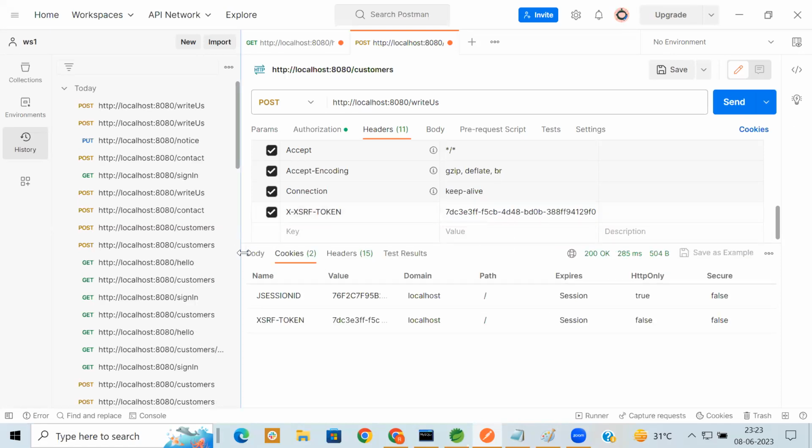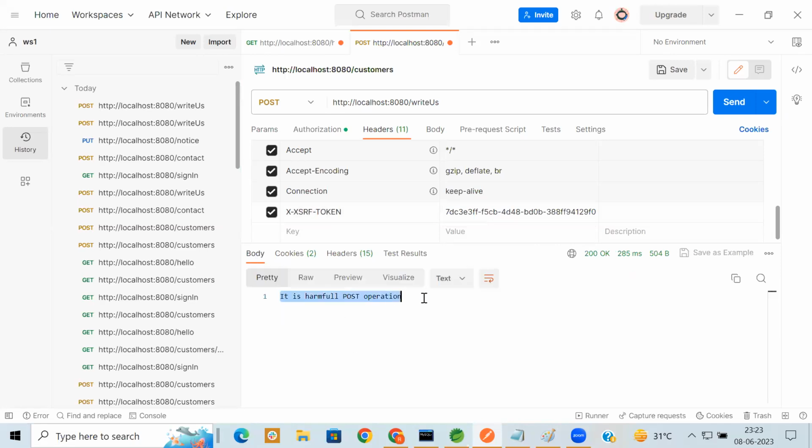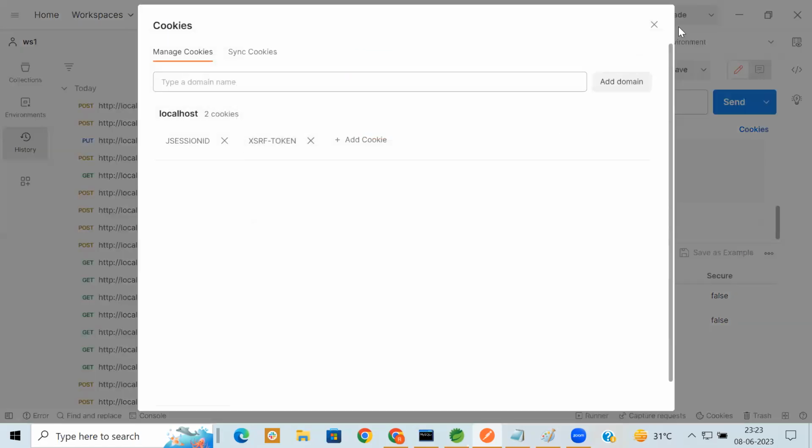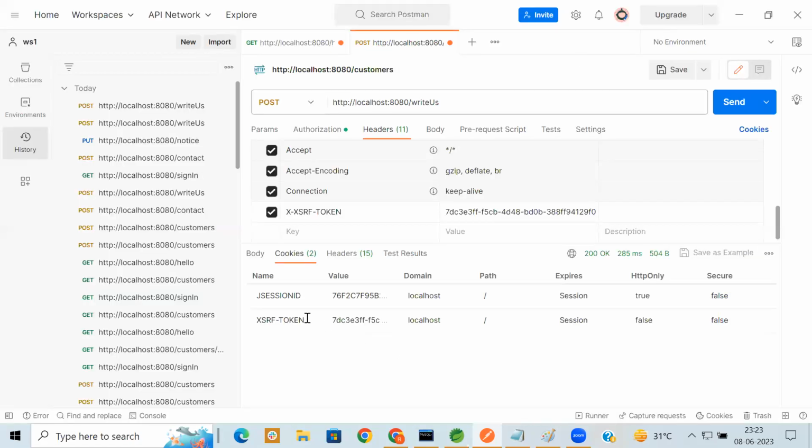This time I should be able to call this body here. It is a harmful post operation, right? And since I am passing one extra header XSRF token, जो कि हमारे कुकी के अंदर आ रही थी as an extra information, जो evil.com नहीं कर सकता. evil.com क्या करेगा? दो कुकीज आ रही है यहाँ पे, JSESSIONID और XSRF, यही कुकी को वो रिक्वेस्ट के साथ भेजेगा. लेकिन हम एक्स्ट्रा क्या कर रहे हैं? हम अपने बैकएंड एप्लीकेशन में इस कुकी के वैल्यू को रीड करेंगे और एक एक्स्ट्रा हेडर रिक्वेस्ट के साथ अटैच करेंगे, XSRF टोकन, और उस वैल्यू को हम पेस्ट कर देंगे.